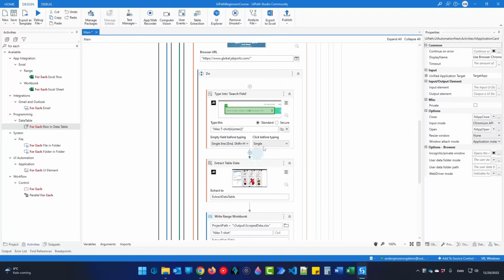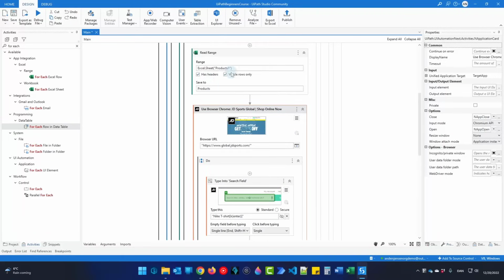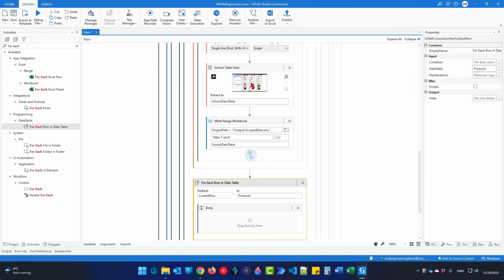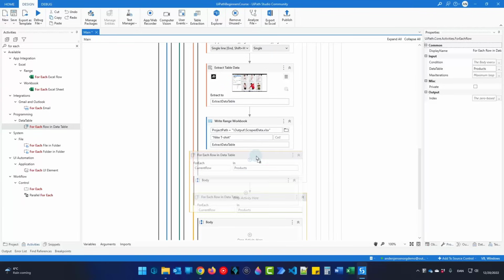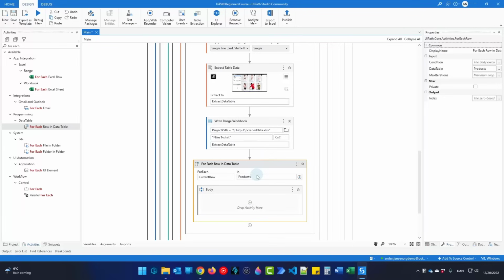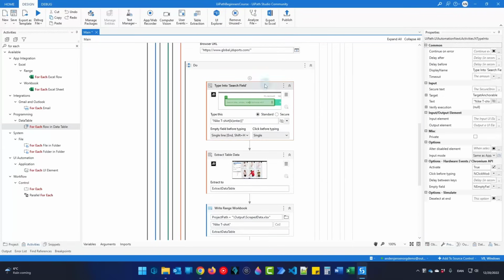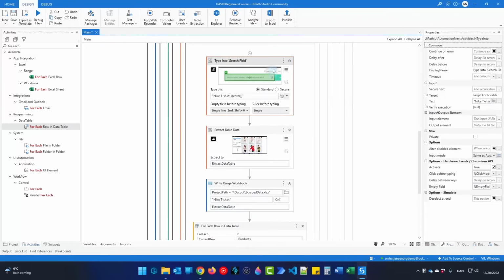Then I want to say in this browser instance, we're still in this Excel one, then I want to have the for each row in DataTable. So mark that, and we want to drag it in the first just up here. So now we have it into the browser. And we only opened the browser once, but we're going to type for each one of the products, and that is what we do down here. So press it. Now you press Control in.